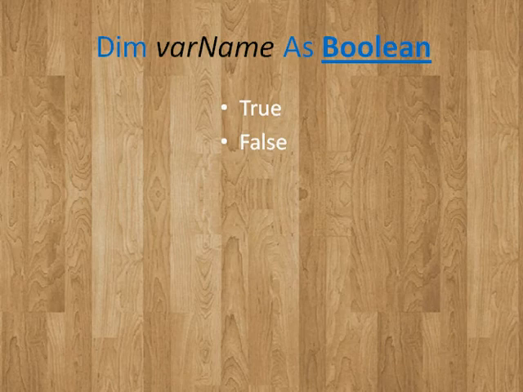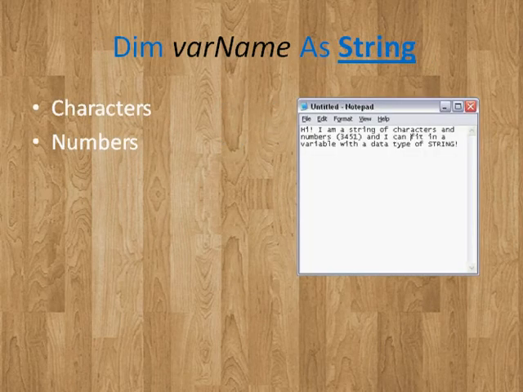What's next? The string. String is a fun data type because it can store characters and numbers. In fact, it is the only data type that can store and hold letters and characters as well as numbers. Consider it the Visual Basic version of Notepad. What you put down is what you get. Notepad isn't going to do math for you. It isn't going to do anything but store the string of characters that you have put down.